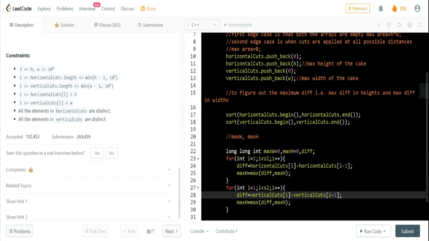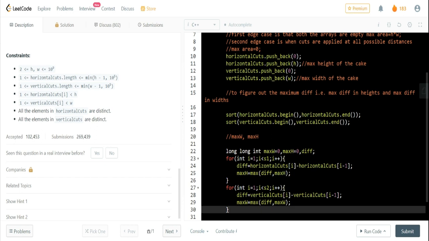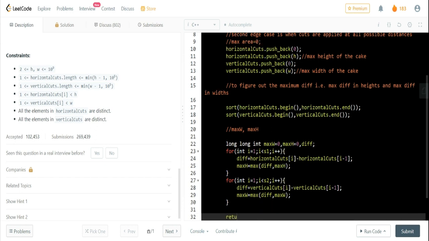Here we are required to compute the width, and also here width. And then we are required to return our answer, that is max of x into max of x modulo. I guess this is all of the code which we are required to write.